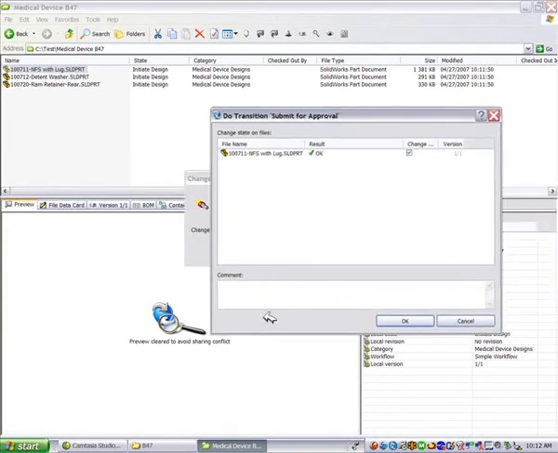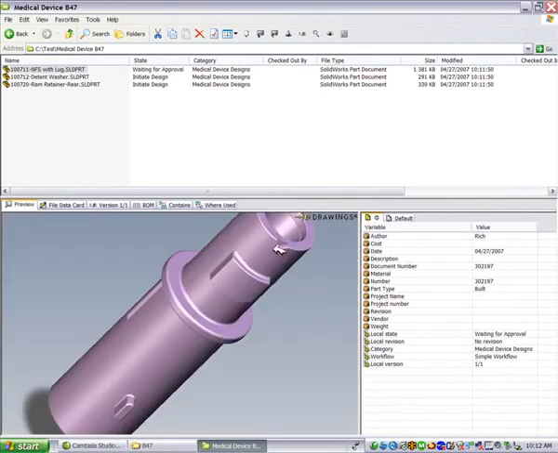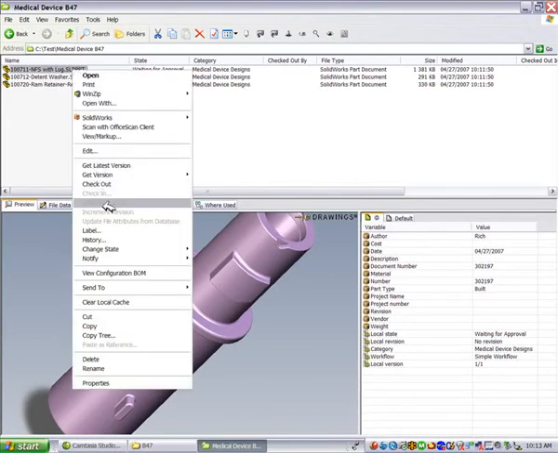Here, you can say we're submitting for approval and select OK. That should change the state to the next state that we put in our workflow, which is waiting for approval. Again, to change the state, you select Change State, and in this case you have 2 choices, Approved or Back to the Drawing Board. In this case, we'll select Approved.